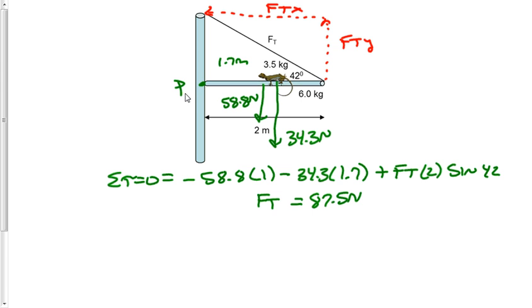To get the value of the force at point P, we do need to use the first condition of static equilibrium. Sum of all forces in the x direction equals 0 equals force pole x minus force tension x. So plug in for force pole x. We're going to try to figure that out. So we say 0 equals force pole x minus 87.5 cosine of 42.